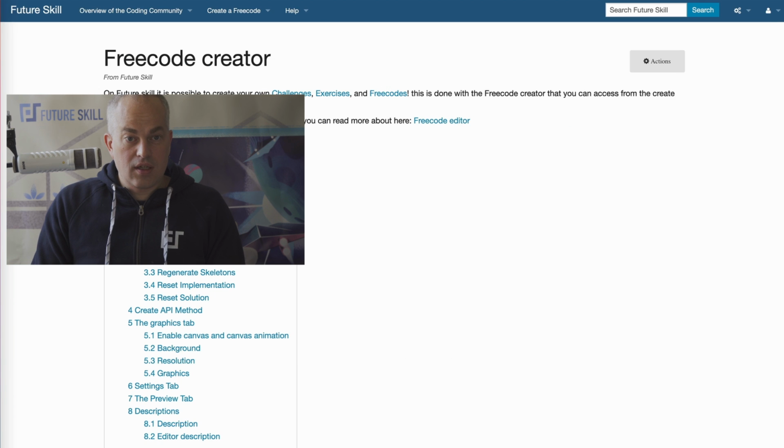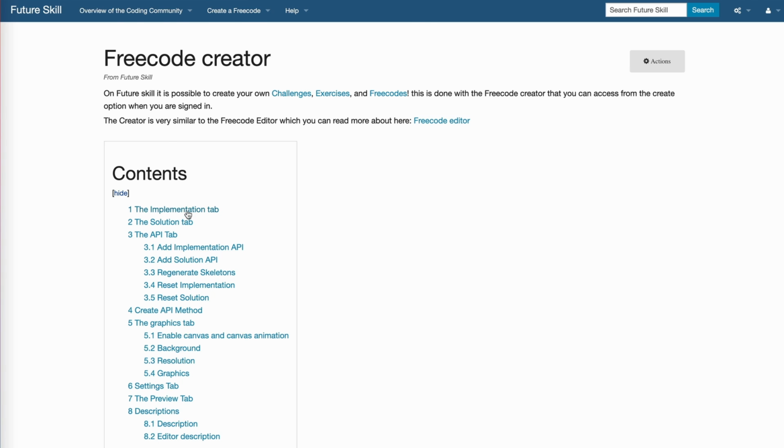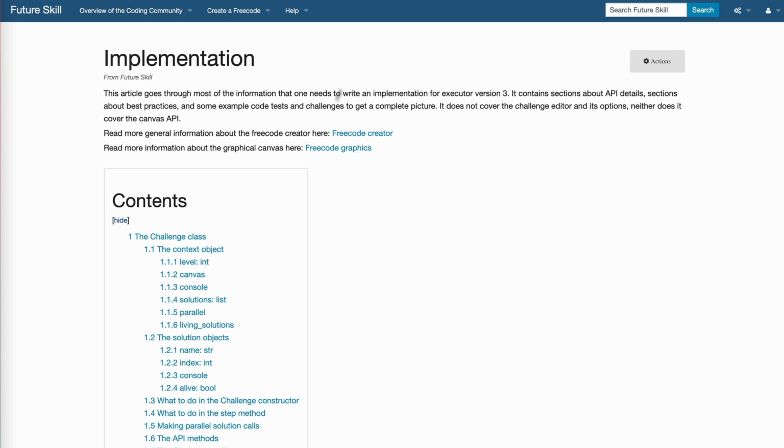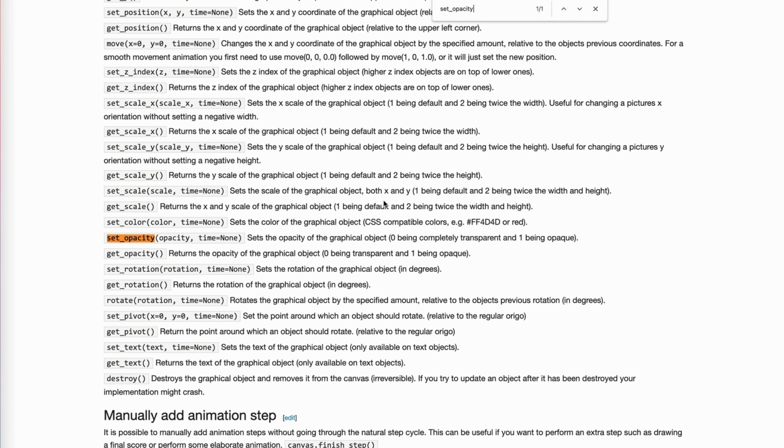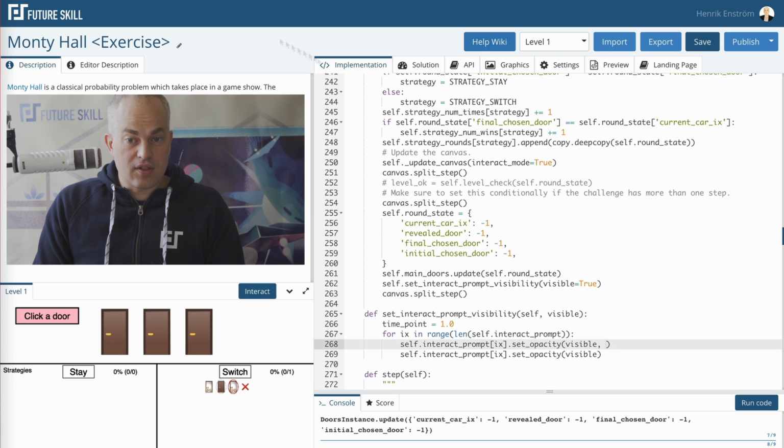If we go to the wiki, you can always reach it here, help wiki, implementation, free code graphics. So set opacity time. Yeah, time is the word we want to use. Time equals this one.